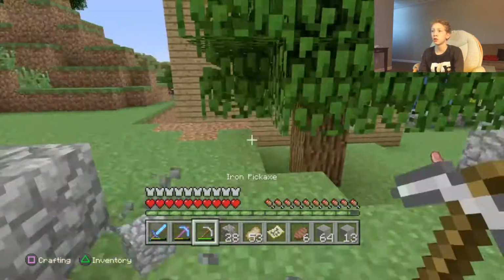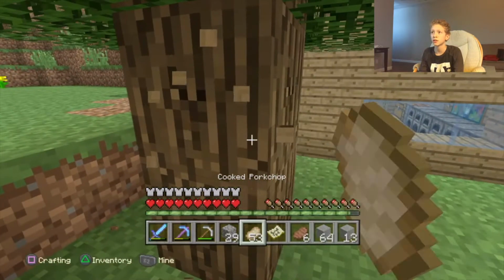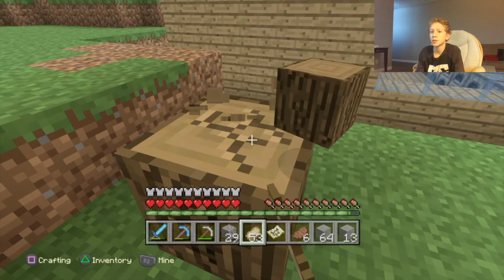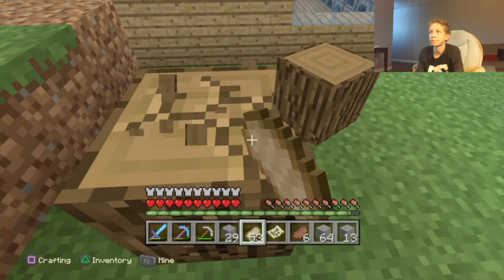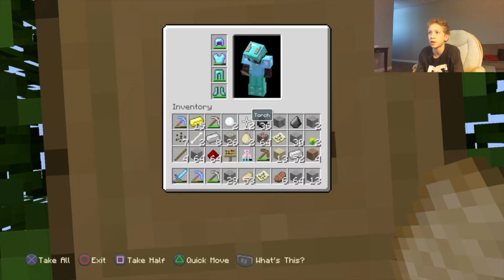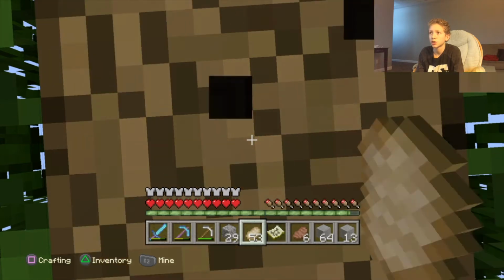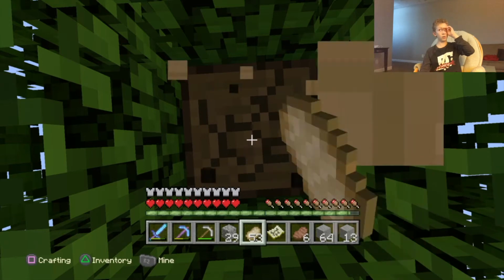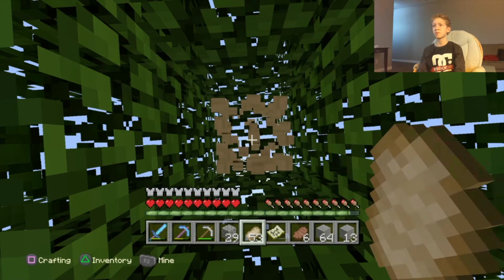Coffee shops. You know what? Let's just chop down this tree right here. We don't need this tree here, and it's just gonna get in the way. So let's just chop down this tree. I don't care if I collect the wood. We don't need it. Actually, I think we do. Yeah, we do. There we go. Alright. So let's just collect all of this wood, and then we will continue with the coffee shop.